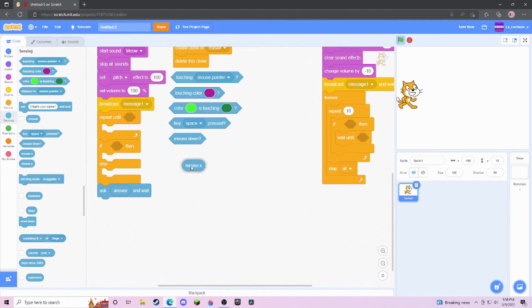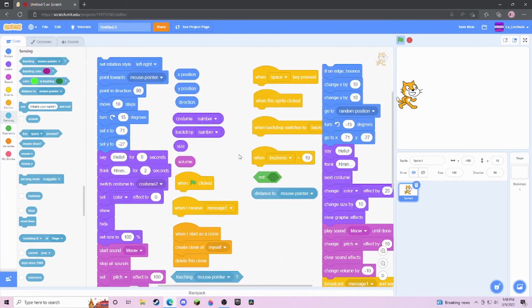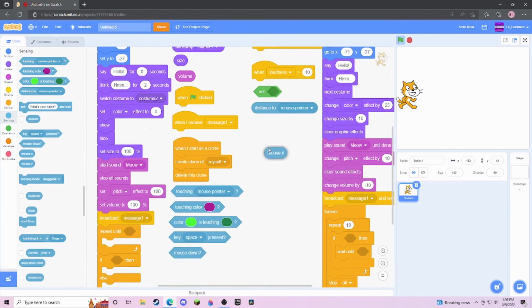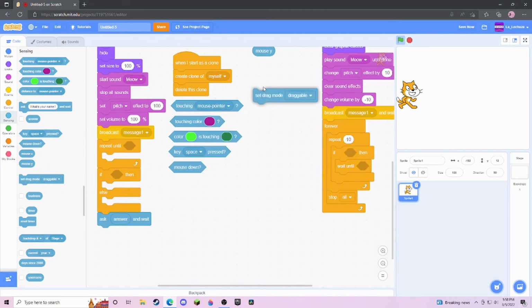We don't actually need this, because what we could do is have a sprite that's always going to the mouse pointer and then store that X and Y. So it's a fun workaround that we don't really need those, but yeah. This is not replaceable. We do need that.